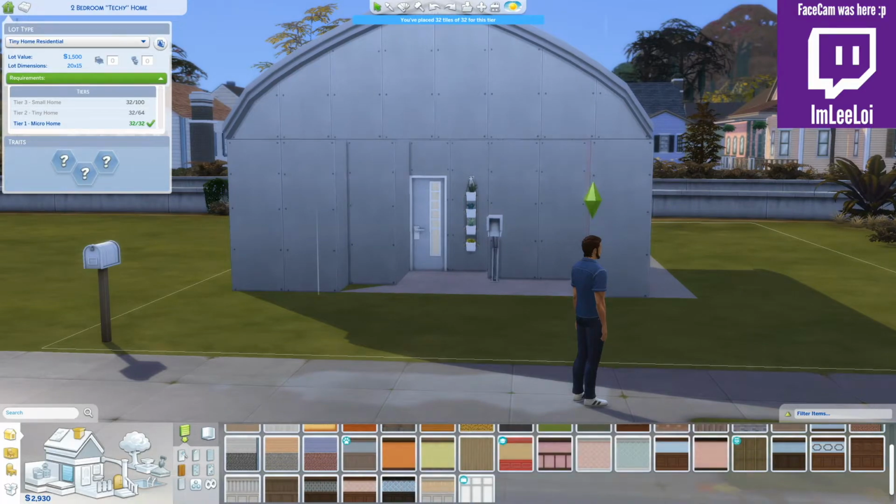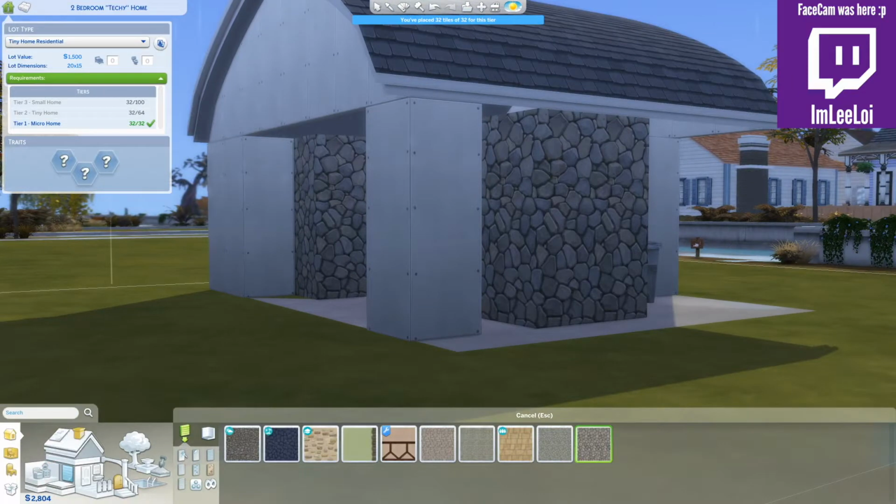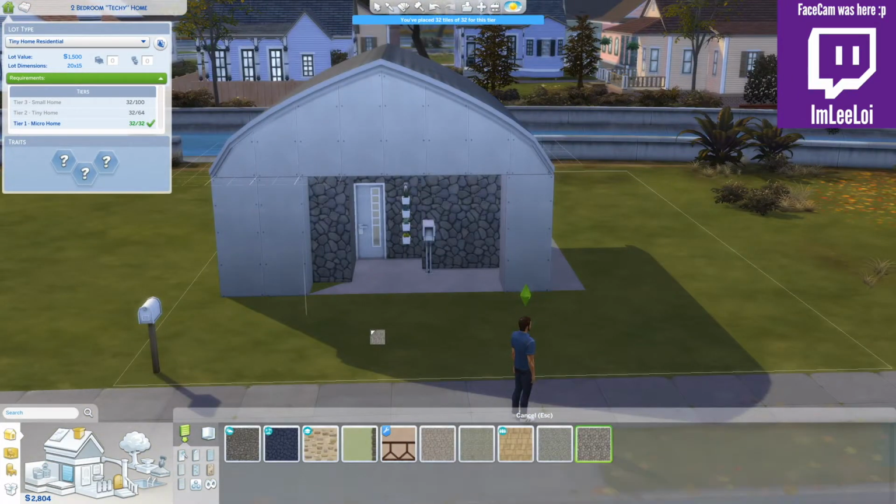So as usual, the roofs are usually a strong or a weak point for me, so it took me quite a while to get the roof working, and I'm just trying to use the stone and finding the right aesthetic.